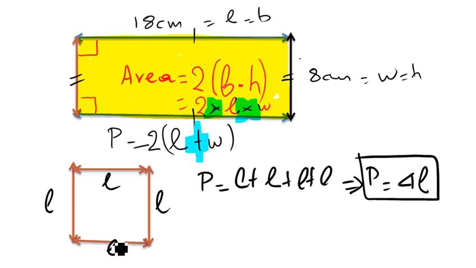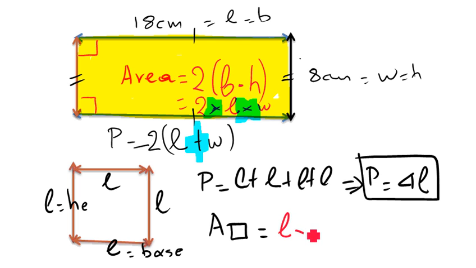If I multiply this L, which is the base, let's say, with this L, which is the height, or this is the length and this is the width, the area of the square can be found by the formula L times L, that is L squared. Sometimes they call this A, so the area of the square equals A squared.